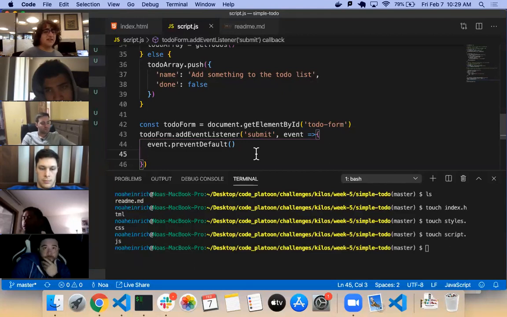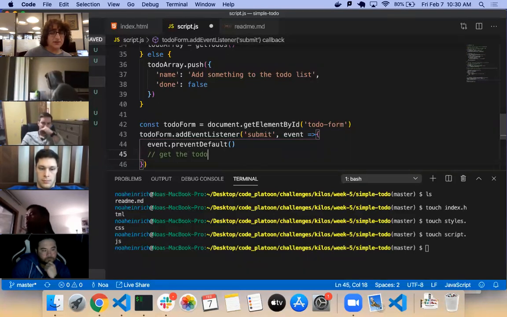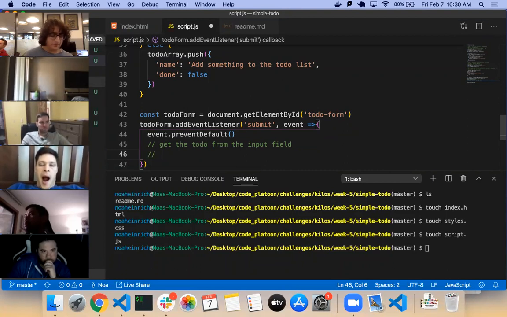All right, so what are the steps we need to take in order to take something from the form, add it to the list, render the list, and save it to our database? What's the first step? Yeah, we need to get the to-do from the input field. Then we're going to use the helper function which we created earlier to add it to local storage.